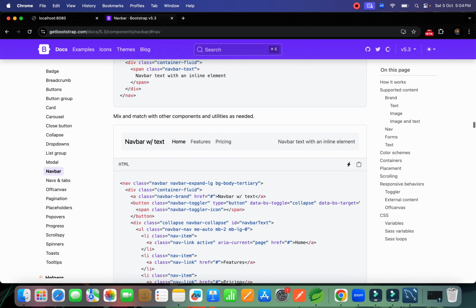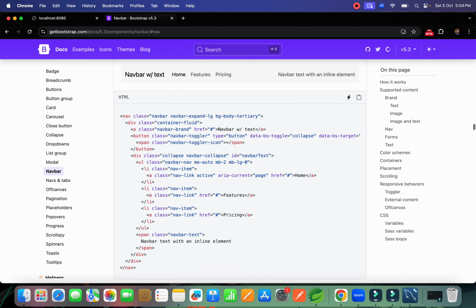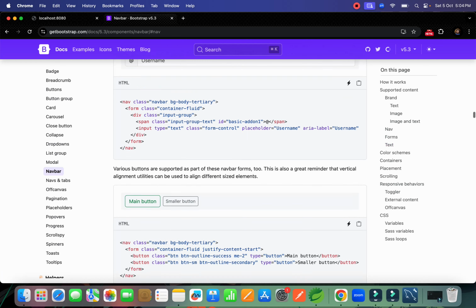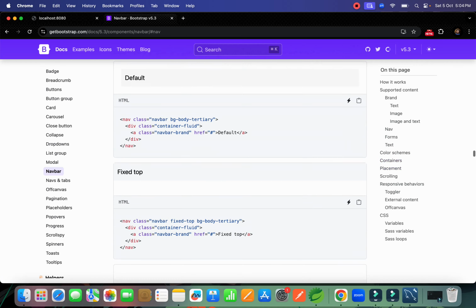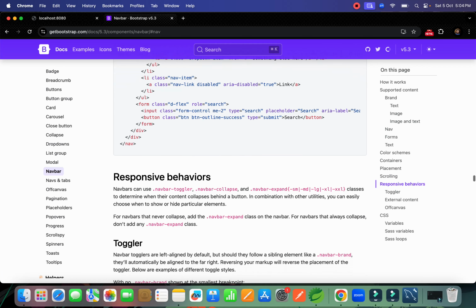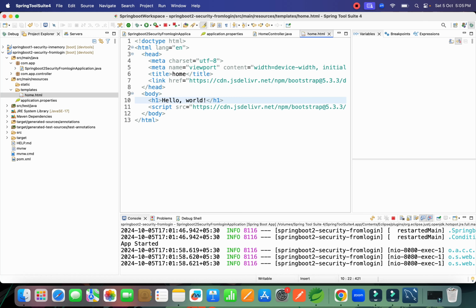So I'm going to copy this particular navbar, go to our application, and in the header section you can paste it.